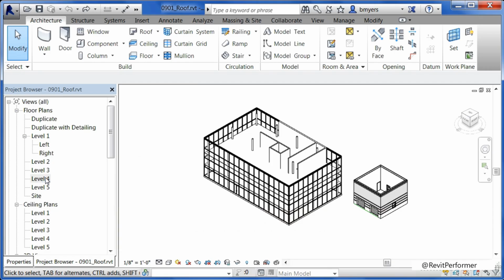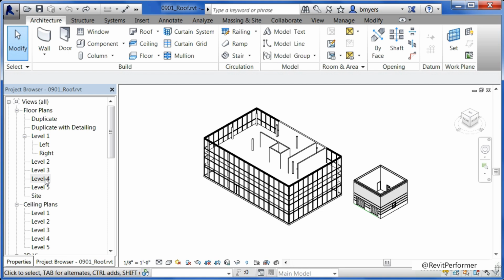To do is come over here to where level 4 as well as level 5 is located. And that's underneath the floor plans in the project browser. Now, level 4 and level 5 are really badly named. Level 4 is our roof level. Level 5 is the top of parapet, which means the top of where these walls are located at. So let's rename these to correspond with what these levels actually are.